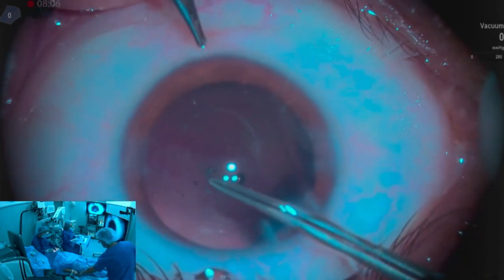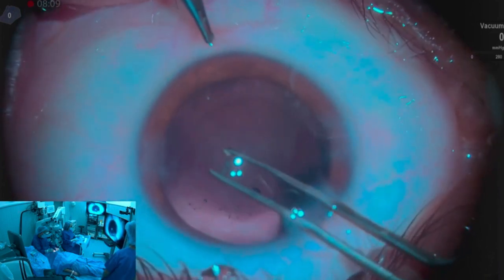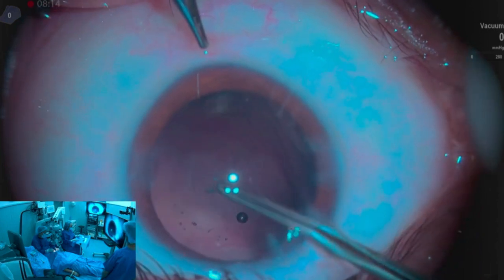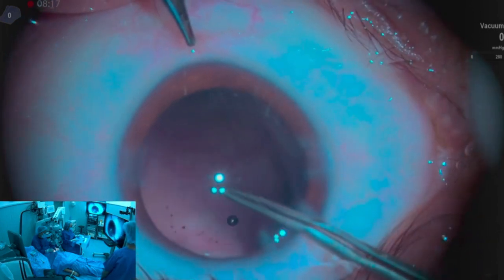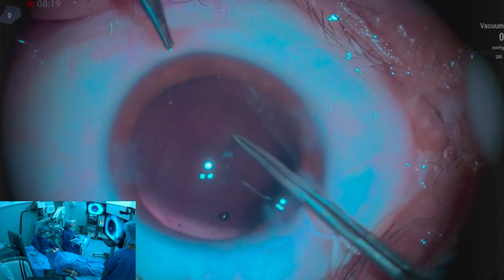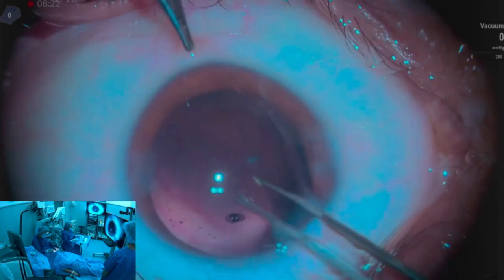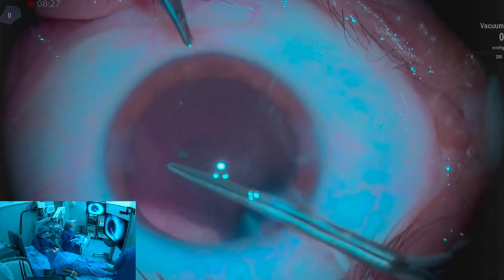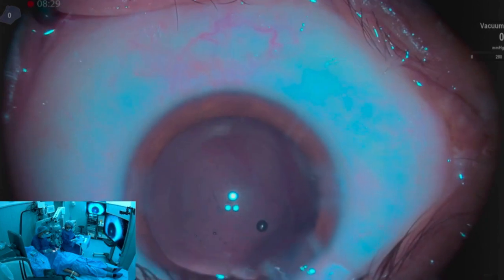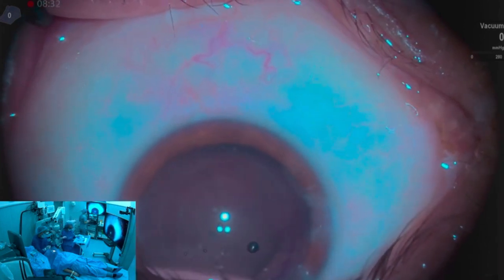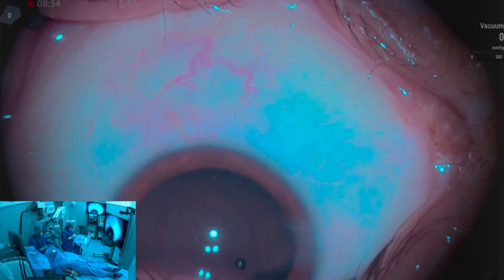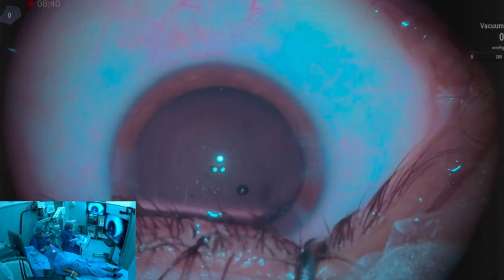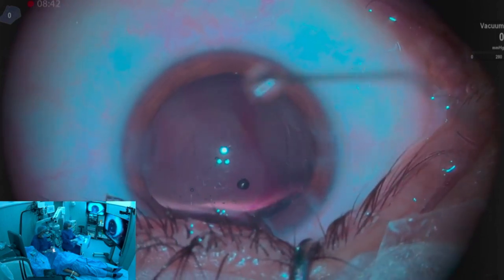Dr. Lukan, do you have any comments on how to do a posterior rhexis? Because it's quite different from the anterior, right? Yeah, I think the most important thing is that you do not overfill the anterior chamber and overstretch the capsule with OVD. So you aim for a firm eye. You do not overfill it because it will alter the direction of the rhexis. So this is my posterior rhexis here.